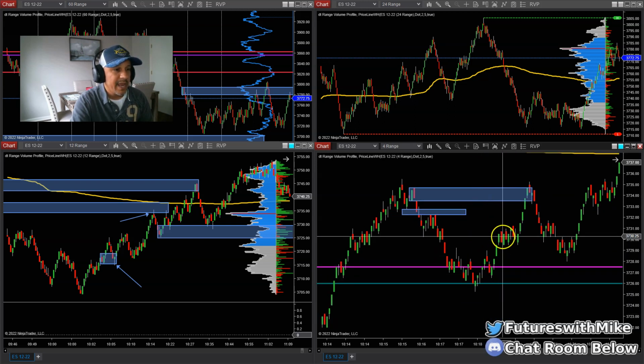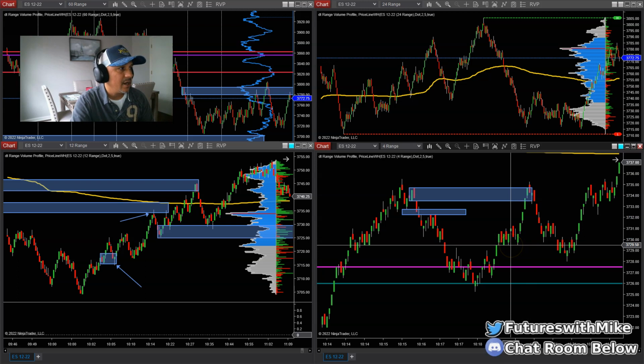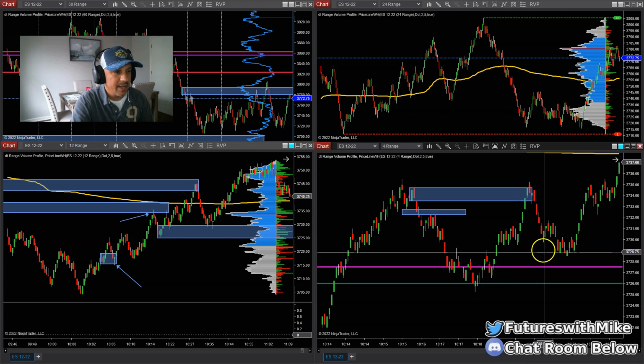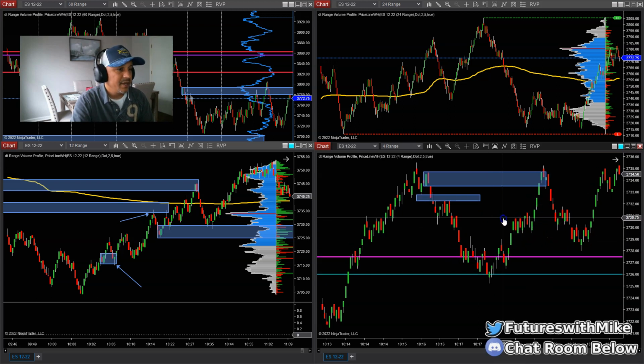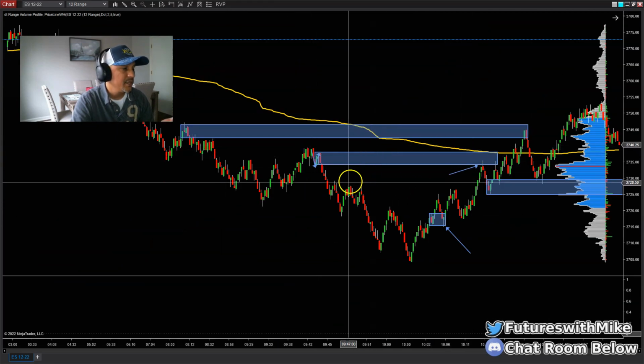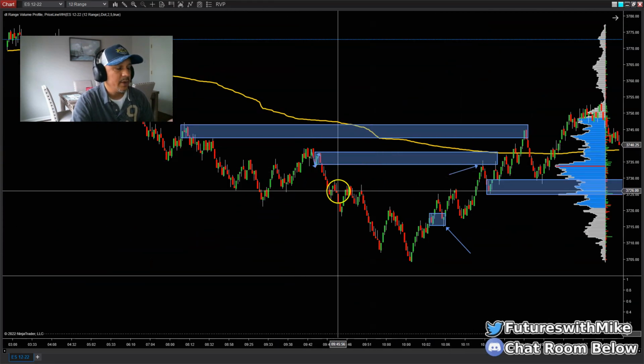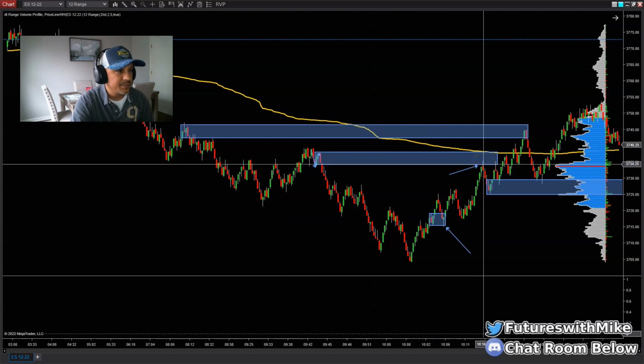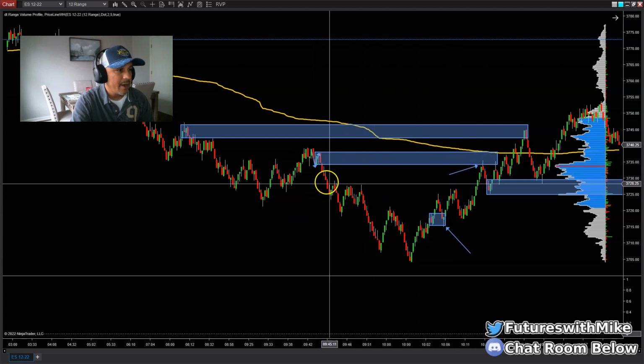But I know that we have areas of support right below us, so I'm looking to get filled at least at the next area of support below, and aiming for liquidity at the back end of that area of support, okay? Which it does, it comes here and pushes a little lower. But like I said, you have the supply zone on the 12-range, a structure break, supply zone, gap fill, and price returns back to the supply zone, okay? You have a gap right here, all right?